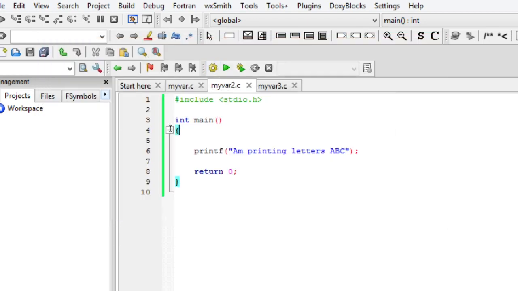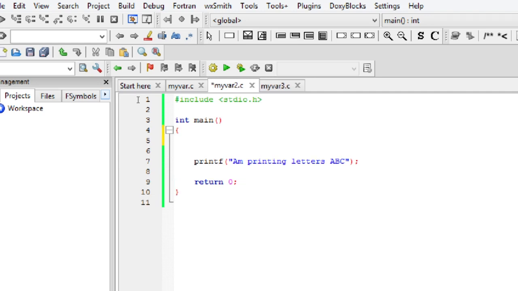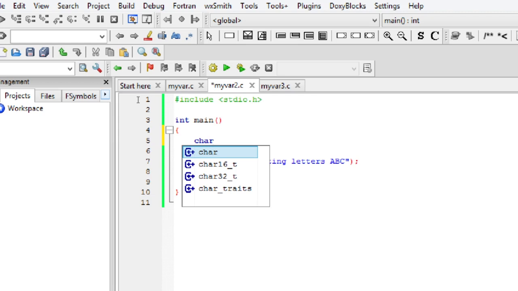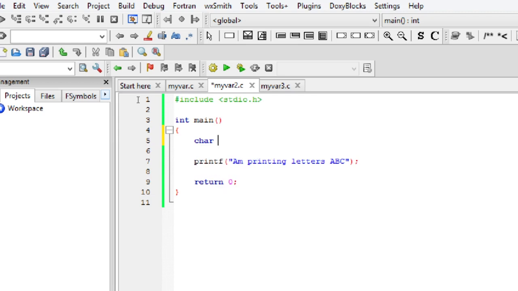But what if I want to make changes to this, like we said earlier? What if I have 100 lines of code? In that case, I'll have to create a variable. So I'll go ahead and create a variable here, and here we are going to create another variable called char, or character variable, and I'll give that x. My variable names are x, y, and z. I'm creating character variables, and that allows you to create more than one of such variables at the same time. I just created 3 character variables, x, y, and z, in that order.